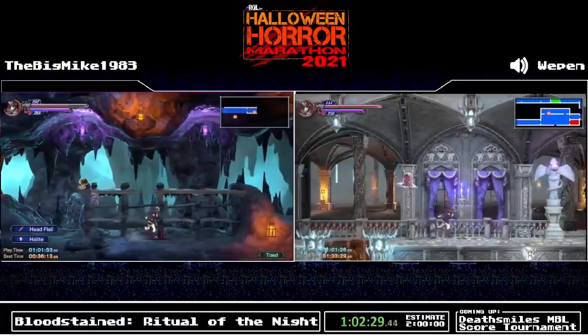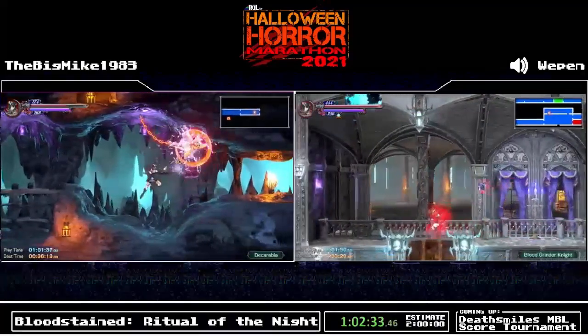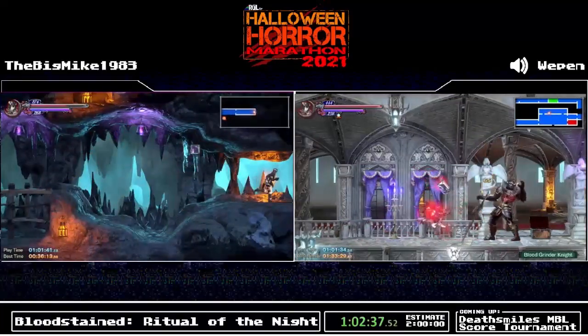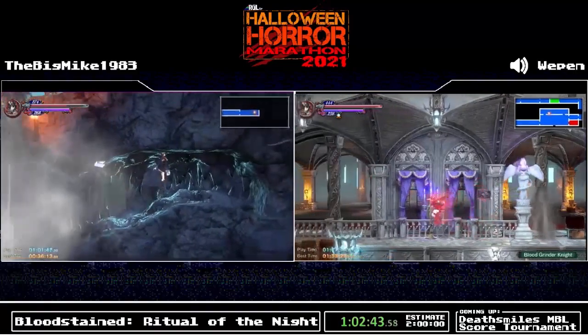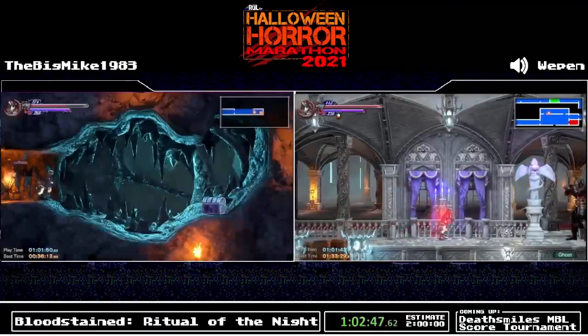For example, in one of the first areas on the boat where you push the box, that room is filled with Dullahammer heads. This game's version of the Medusa heads, which is useful because it's a good place to grind early if you need it. And they can give you a familiar. And they could give you a familiar, exactly.